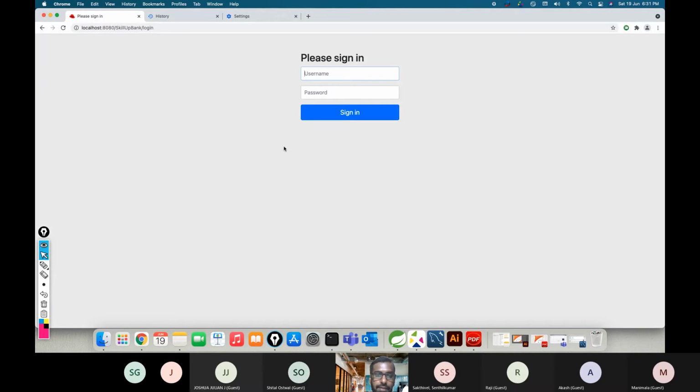See, a nice login screen appears. If you want to give your own login page, you can still give it, not an issue. We do have the option for that. The methods are there. Now I'm giving Sabari at 123, who's a developer. Perfect. You're able to log in. But a developer who's trying to access tester or admin will be forbidden, but welcome will be accessible.